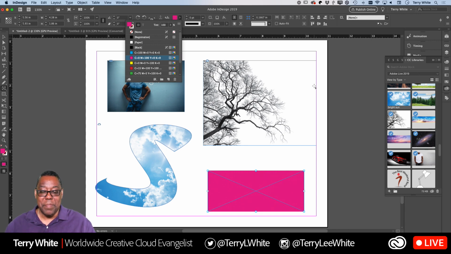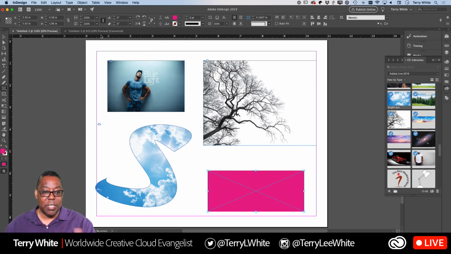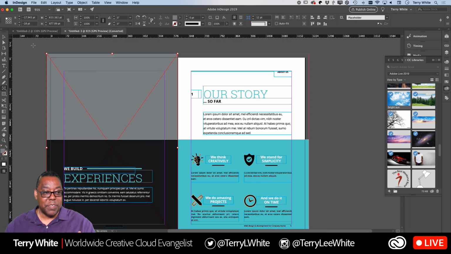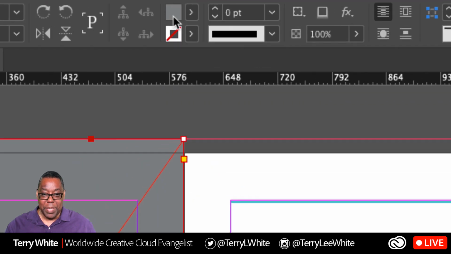But if I give myself some padding or margin, then I will be able to see the color and the image. So for example, if we go back here, this is filled with gray. I can see the gray fill color right up here at the top.